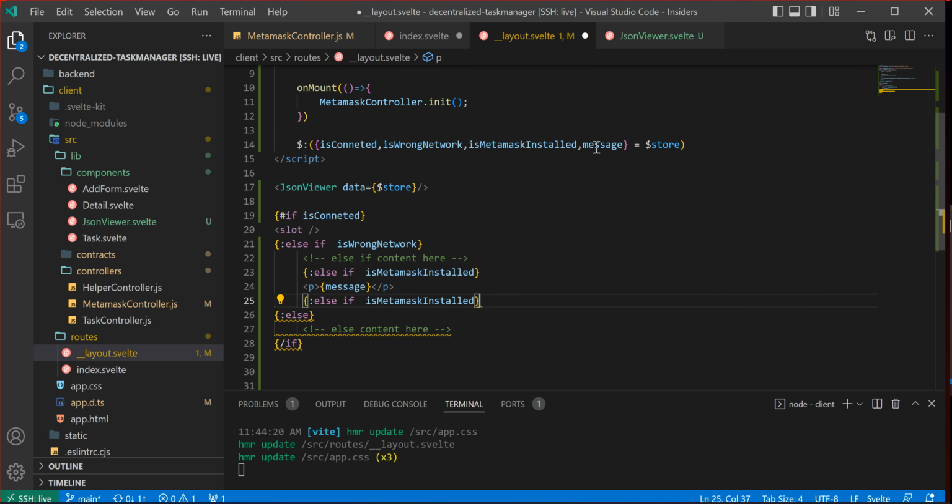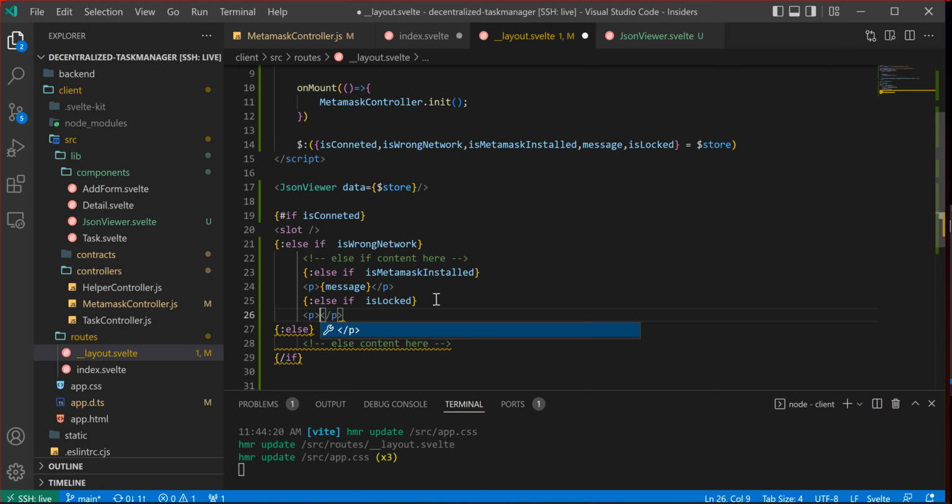Then another, we have to check if it's locked. If the account is locked, we have to put it here. We want a message here, so we'll know it's locked.